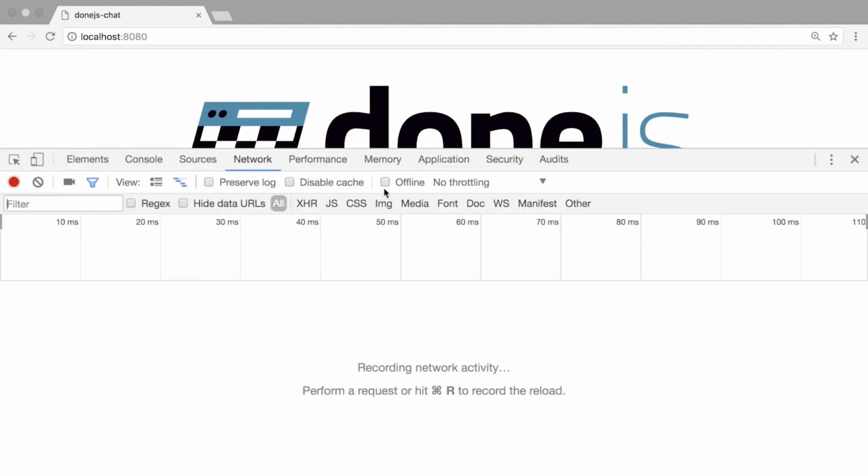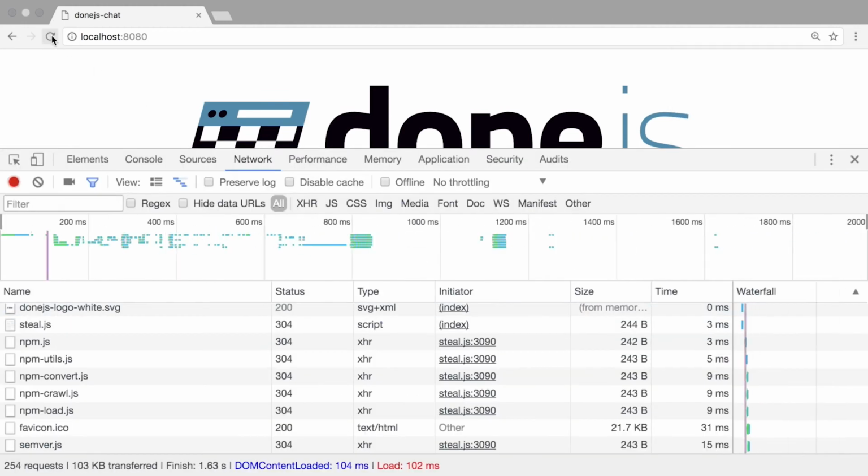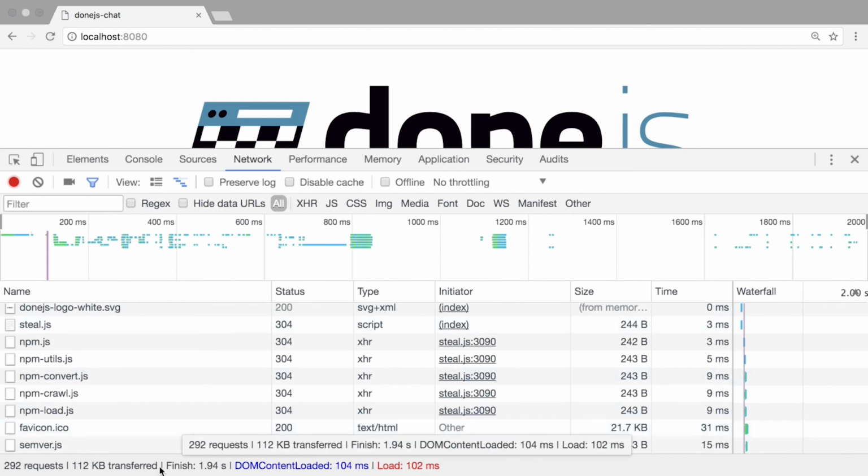This entire time we've had this development server running. Let's kill it and clear it. We're going to run Done.js build. What this is going to do is it's going to analyze all of our packages and transpile them and create all of the files that we would want to load in production.